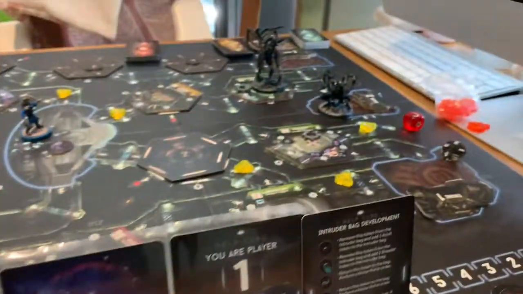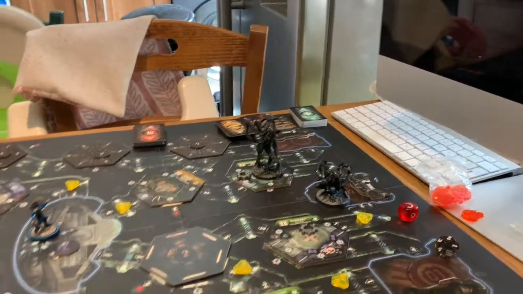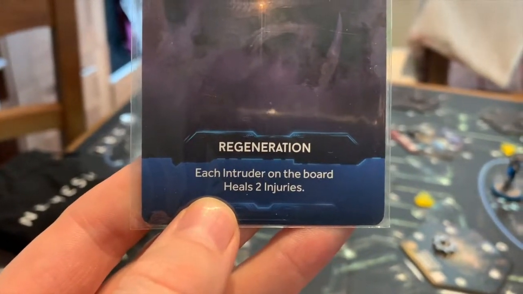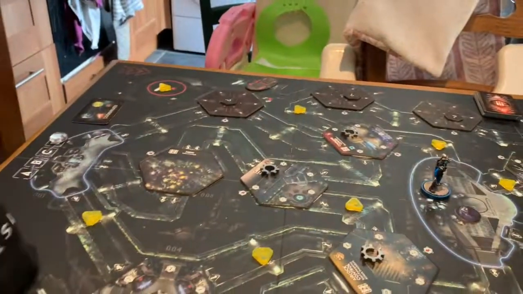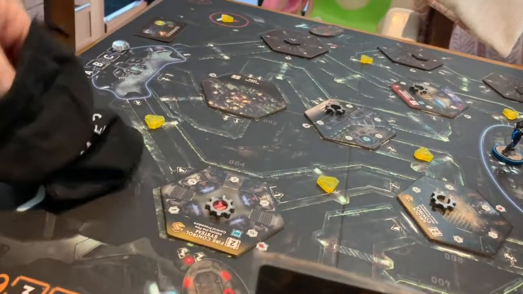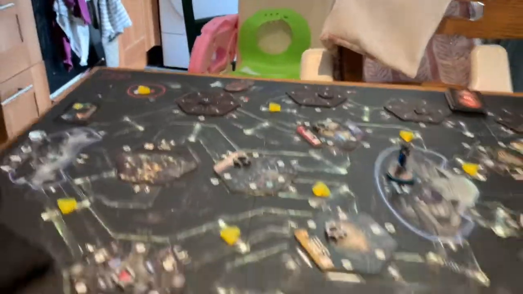Move the time track, self-destruct not on, intruder attack, no intruders with me, no fire damage, and resolve event card. Let's go for it. They don't move, because adults don't move, and they heal two injuries. I've not injured them, so that was quite non-eventful for an event card, which I like. Oh man, there's so much noise on the board. Yeah, of course. Of course it was an adult. Okay. Let's see what happens.